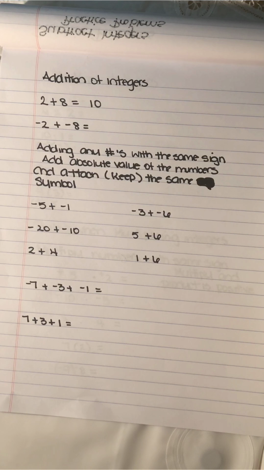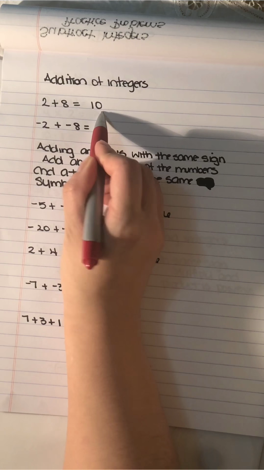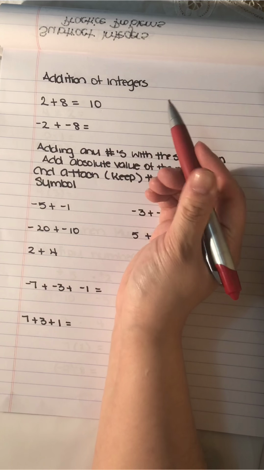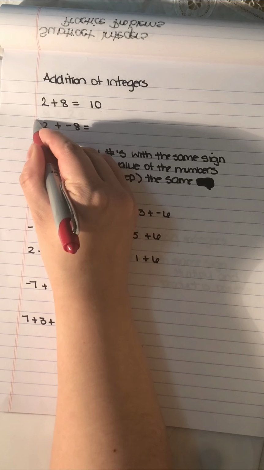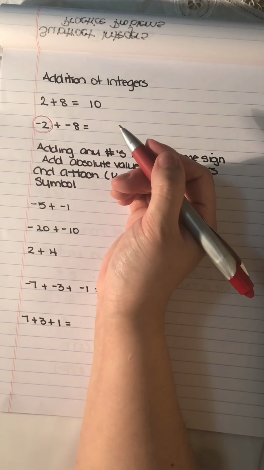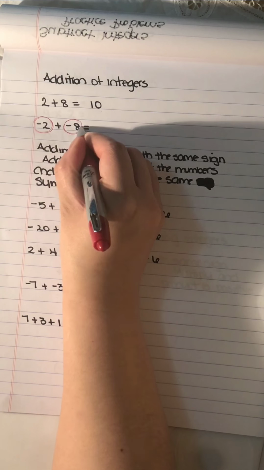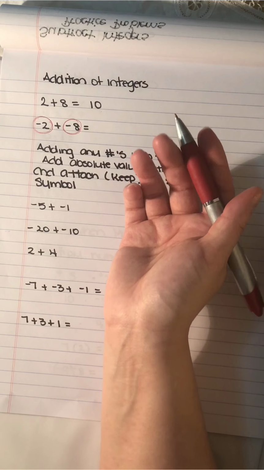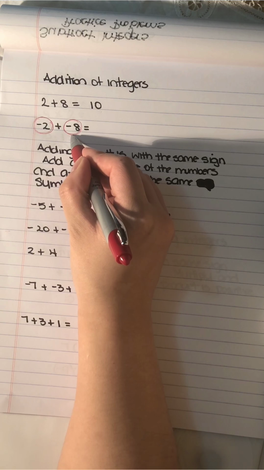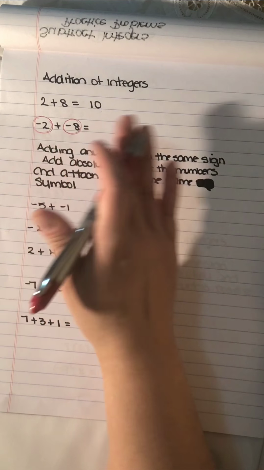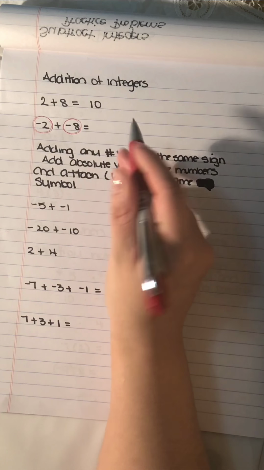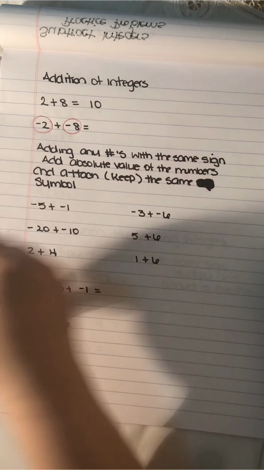Let's practice another set of problems here. We're still dealing with addition of integers. We know that 2 plus 8 is 10. But what about negative 2 plus negative 8? Well, remember on the number line, we start wherever the first number indicates, which is negative 2. The second number indicates how many spaces and which direction we're going. So the number is negative 8, which means we would be going to the left side because it's negative. If we had a positive number, we would be going to the right side.